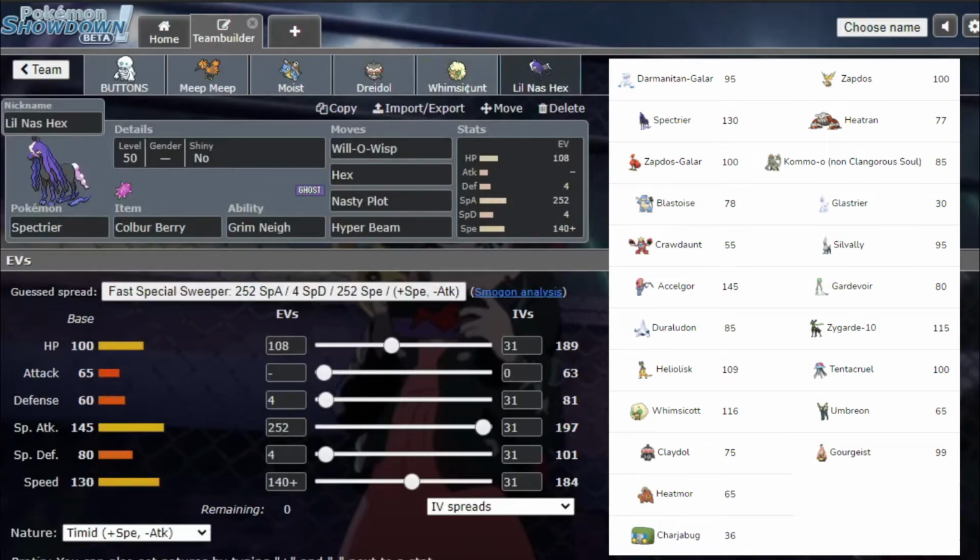Last but not least, and this is definitely sixth on here, I don't need this guy, but I don't need anything else either. We got Cobra Berry, Spectre, Will-O-Wisp, Hex, Nasty Plot, and Hyper Beam. This boy has a reasonable amount of HP, you know what I mean? It's got 100 base attack, 100 base HP, 60 defense isn't great, but 80 special defense is pretty decent, so I can actually take some hits from stuff.